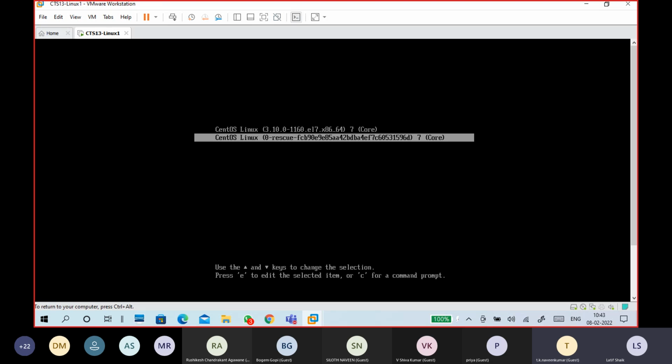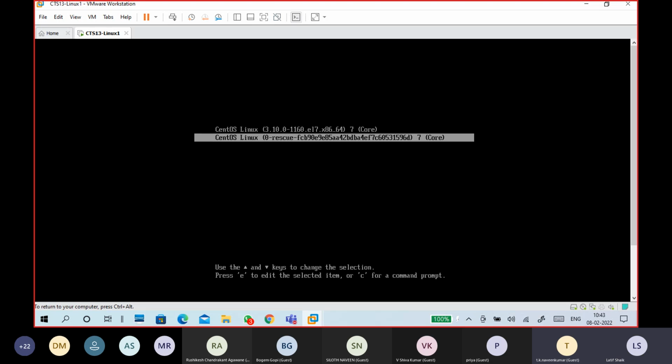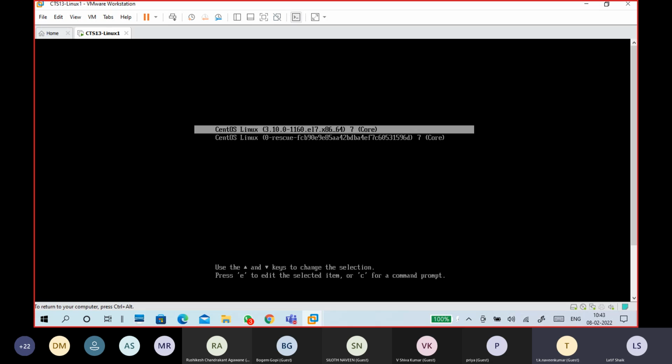It means you want to repair something, or take a backup, or change some settings, because of certain settings your system is not booting. Then you can go to rescue mode.